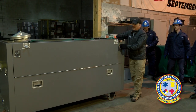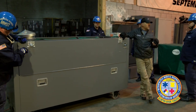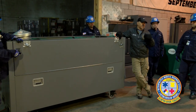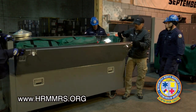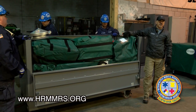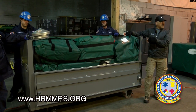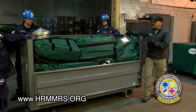Next thing you're going to do is open the sides. Now, the way it's packed right now is probably not the way it's going to be packed later on today — I'll show you the easy way to pack everything. When you're opening the sides, be careful, especially because the stuff inside may fall out.